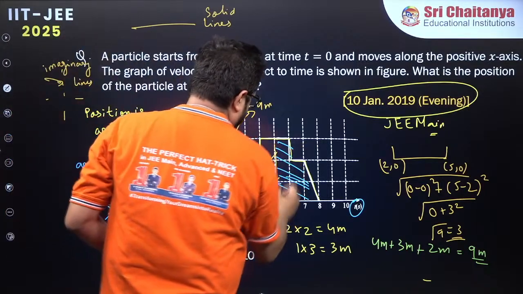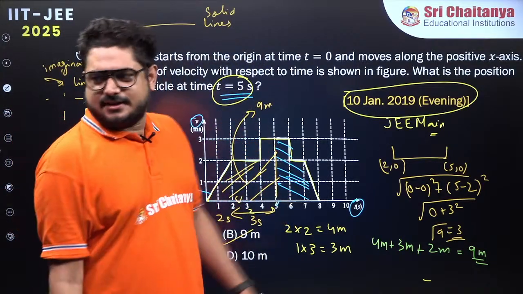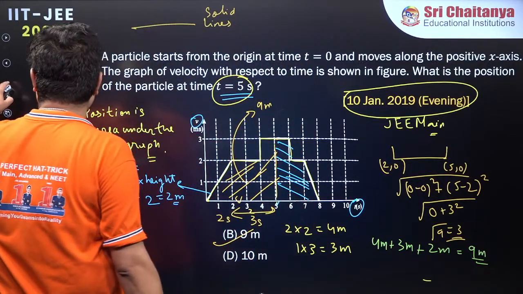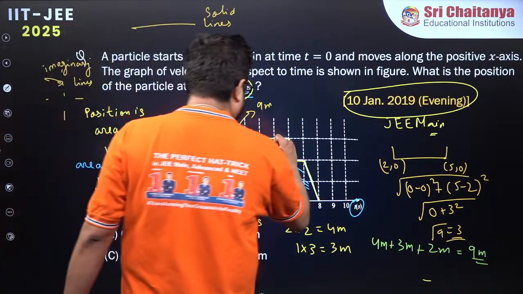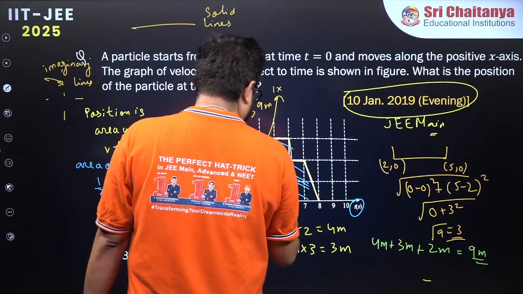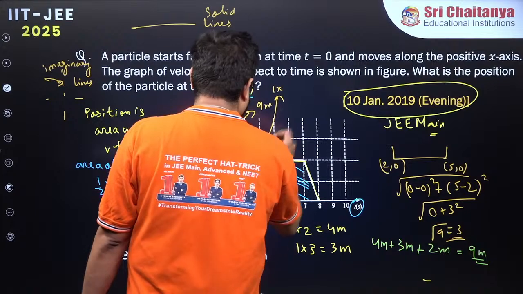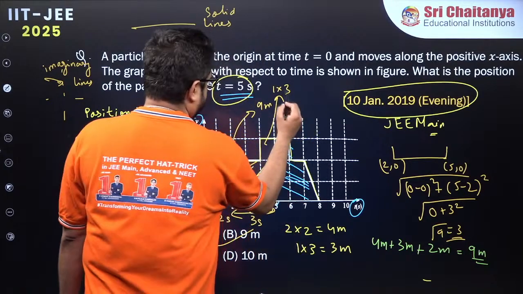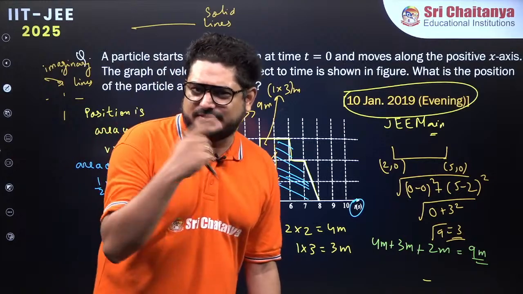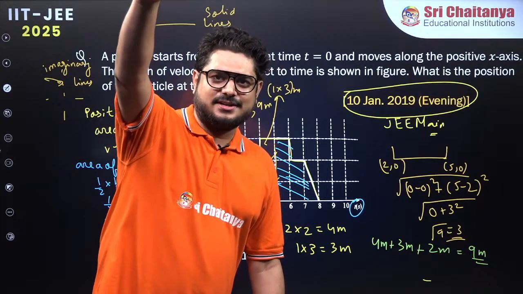So what do you think? What will be the area of this rectangle? Let's see. It is 15 meters, 16 meters. So first of all I will write it down like this. Area of this rectangle. Okay, pay attention here. How much is it? 1 into, 6 minus 5 is 1, 1 into 3. That 3 meters is going to be the area of this long rectangle.